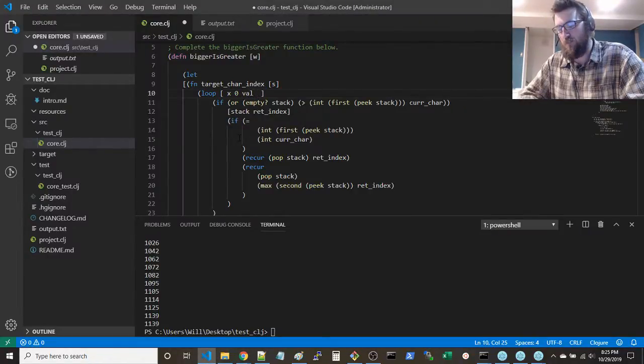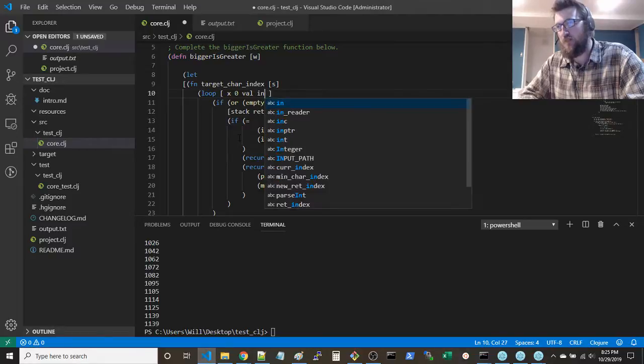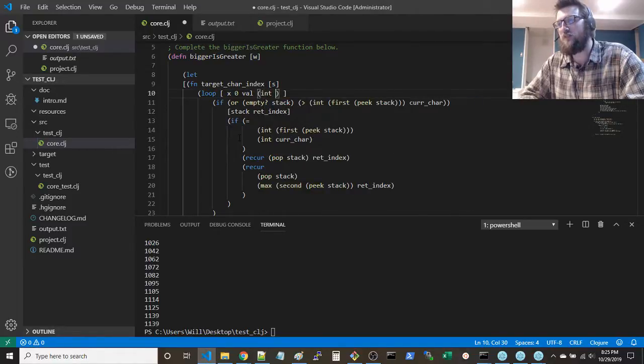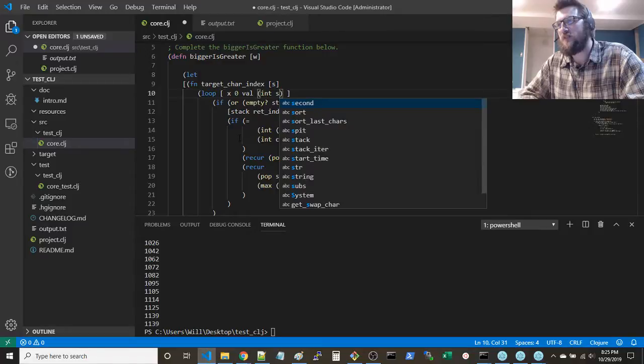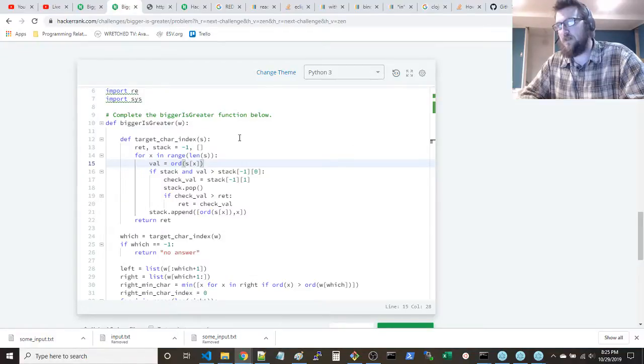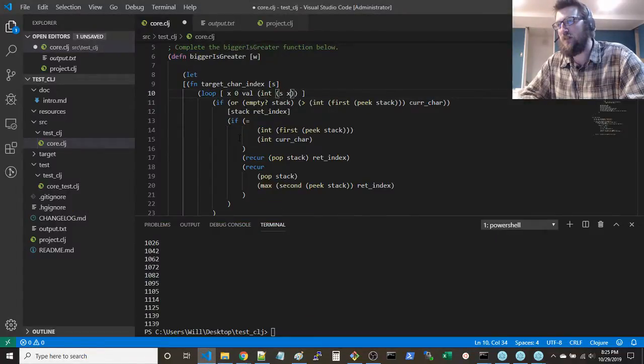Val is the order of, so really integer of s of x. Yeah, it's like nth.